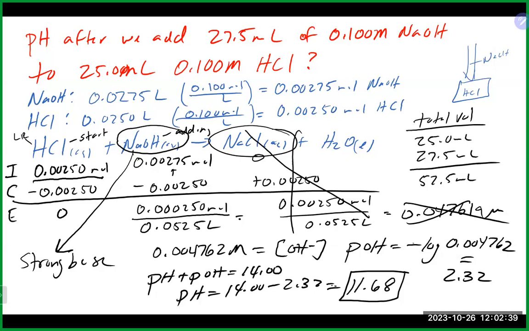In this situation, you can't do the Henderson-Hasselbalch because you don't have a buffer. You need a buffer to do that, which will be coming up shortly. Definitely in this type of titration, you probably shouldn't be using the Henderson-Hasselbalch anywhere near it. Just leave it on the side, walk away slowly.